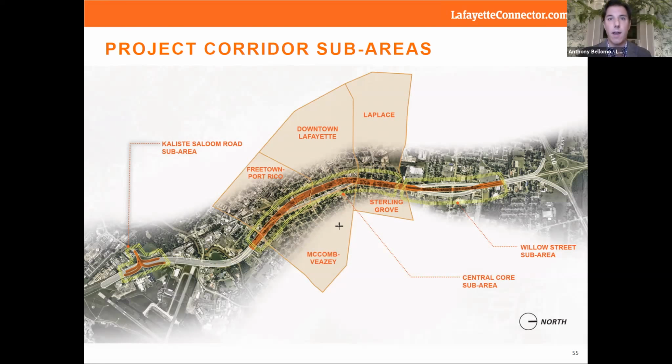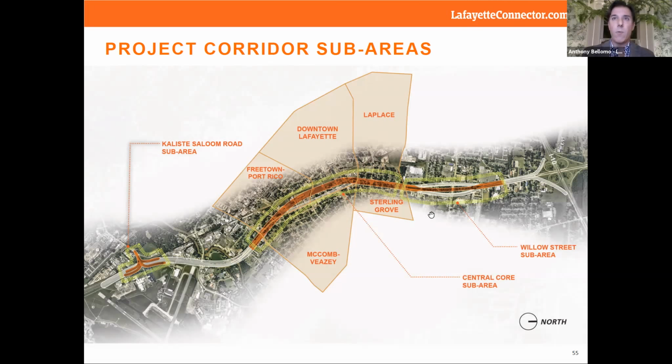And I know that connectivity is going to be a big part of this conversation going forward, and the fact that we want to ensure that this is not a divide, that there is opportunity below to make sure that there is connectivity. And that is part of programming the underused structure. So I think that's relevant. And then we saw there's a real transition to the area around Willow and that corridor, where it goes under the elevated.